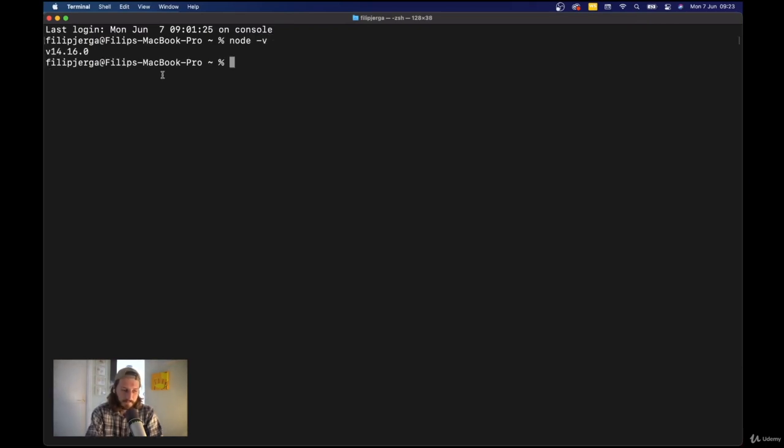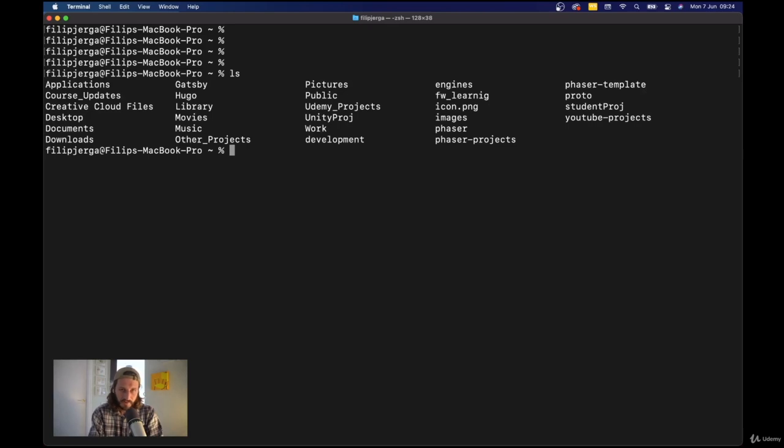That should be it. After that, you can navigate to the project folder where you want to initialize your project. It can be any folder you want. I will go to the terminal, but you can also go to your file system. So just a few commands. I'm always explaining them in all of my courses. If you are not sure about some commands, just write me. So ls lists all the folders and files in your current directory. Command cd space name of the folder navigates to some specific directory.